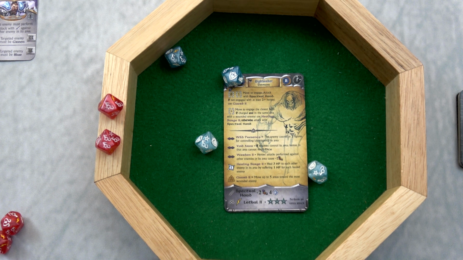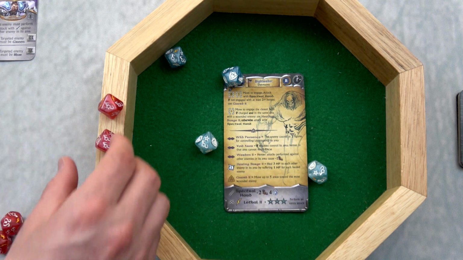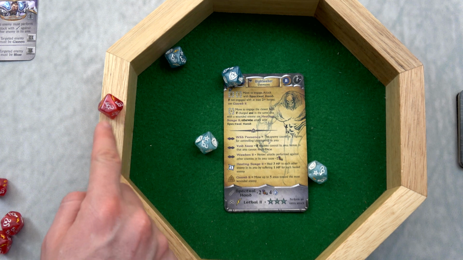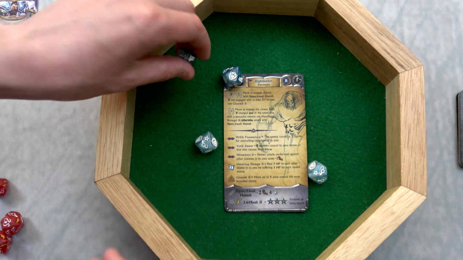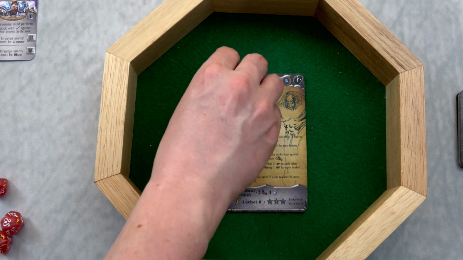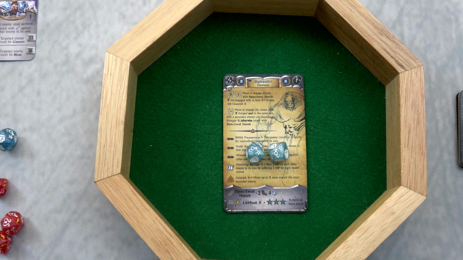The advantage for Ariel is she has 4 magic defense. So that lethal 2 still gets blocked by 2 of her magic defense here. So that's going to block these 2. Then she still has 1, 2, 3, 4 more to deal with. She's got 2 more that she can block with this magic defense. And then she can roll up to 2 blue dice for defense. So we'll roll 2 blue dice. And we get no blocks. So she's going to take 2 points of damage.